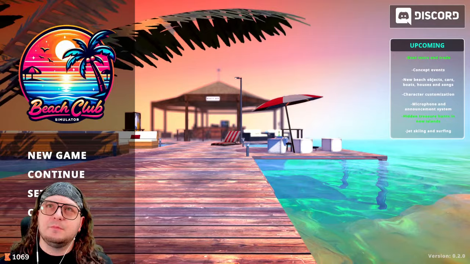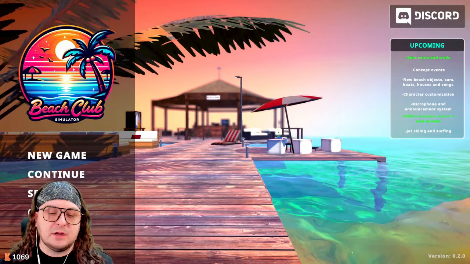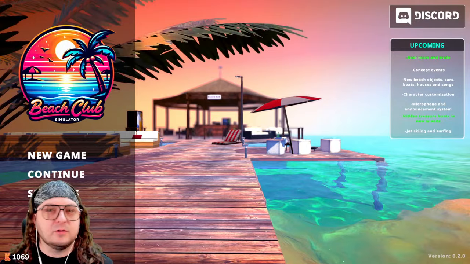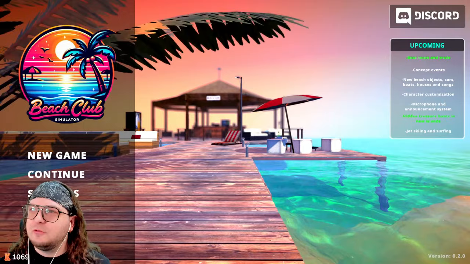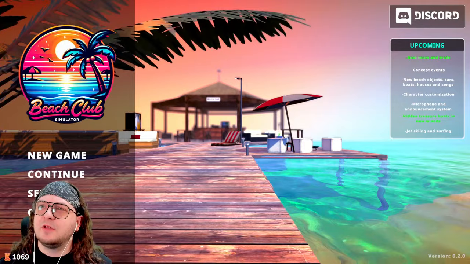Now, this game came out a few days ago. It is developed and published by Catsup Games, so big shout out to Catsup Games. Thank you very much for providing a key for the channel so that we can all take a look at this. This is an early access simulator. The game is currently $10.99 USD, but you can get it for 20% off for the next 2 days. Watching this live, you can pick it up for $8.79 USD. So there's that for you.